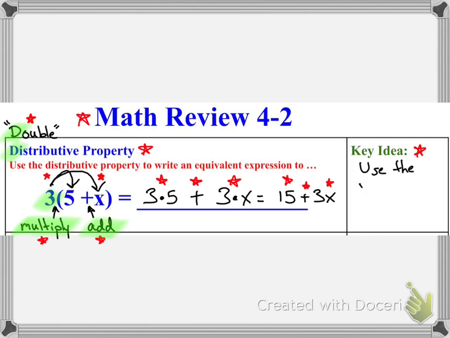The key idea, just like we did yesterday, is use the rainbow. That's the strategy. And as you can tell, there's 15 total stars in this question. Count how many you got, and then place them on top of the 15, just like I'm doing right now. So you can see how many stars out of the 15 you got on this question.